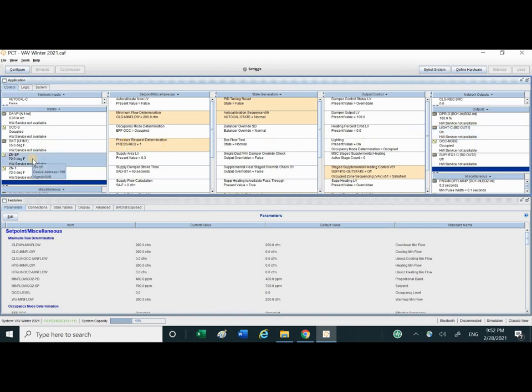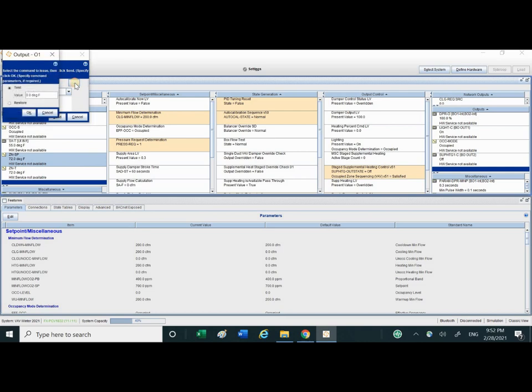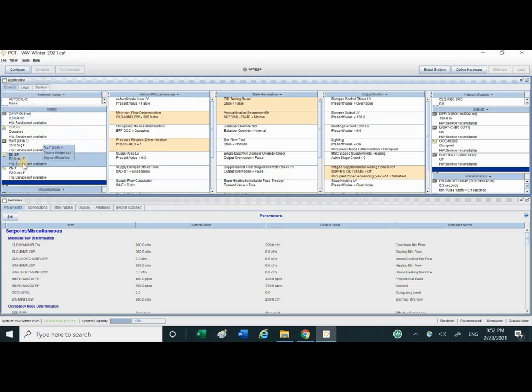Right now, we change the zone set point. Same thing: right click, command, and then we click this one, and we change the set point to a higher temperature. If the temperature is higher, the heating should be on. We set it to 80 Fahrenheit, which is the set point, and then send. So we change the zone set point from 72 to 80. Now it's 80. You can see here, because the set point is higher than the zone temperature, it's calling for heat. So the heating is on.